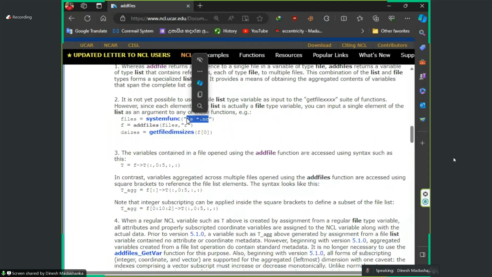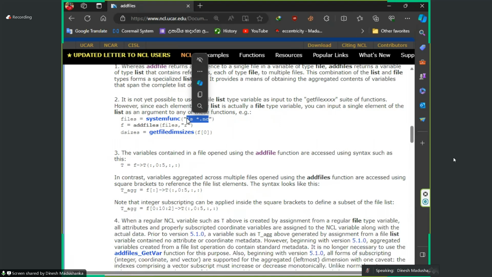Just imagine you have multiple NetCDF files with different names. Just imagine you download ERA data, you can download a large data set. But in your research, you have to use all the data files. Like you download 1980 in a separate NetCDF file, and then you download 1981 data in a separate NetCDF file.